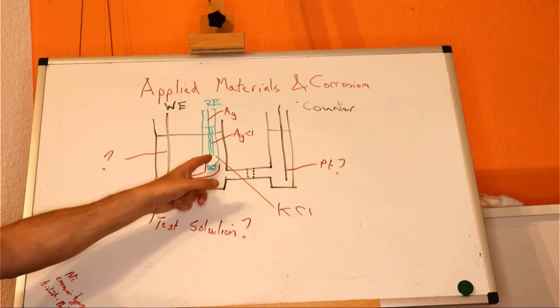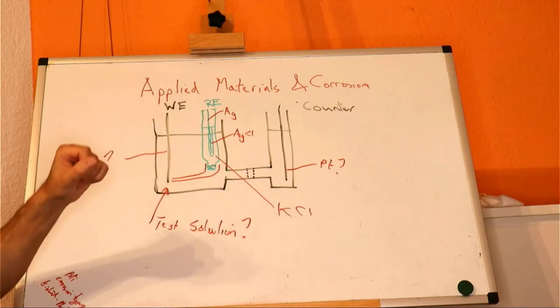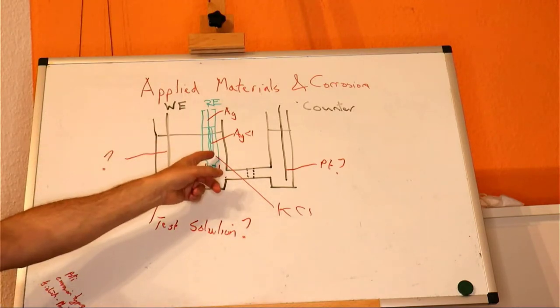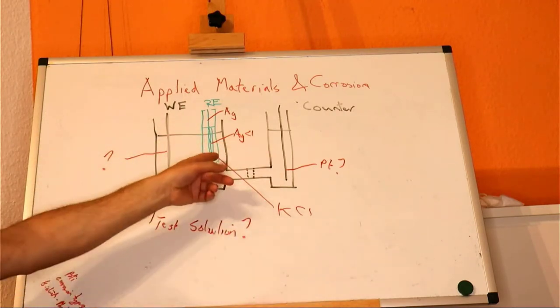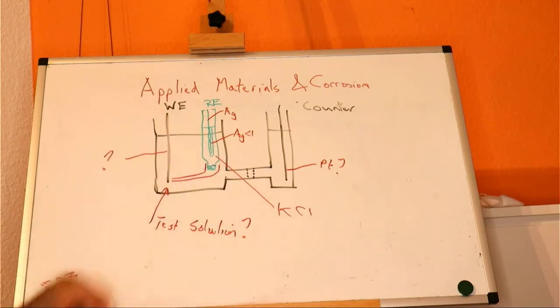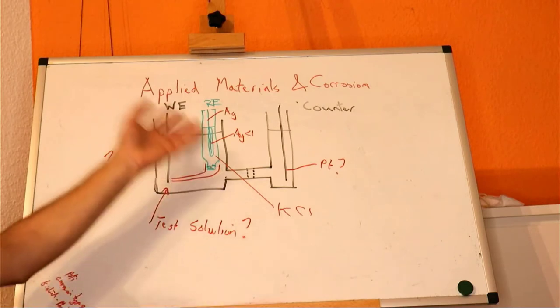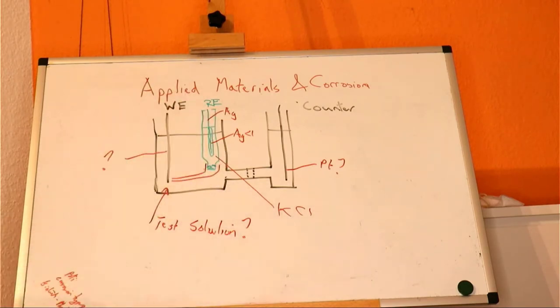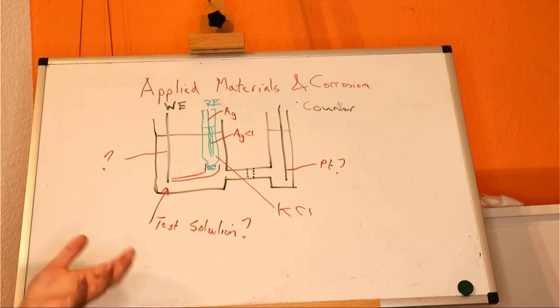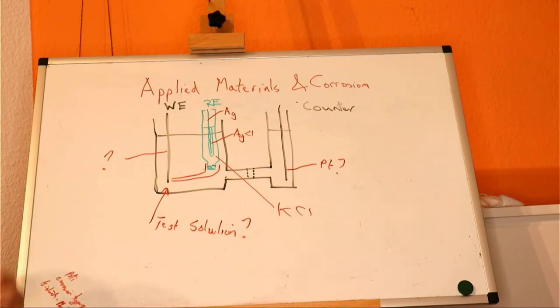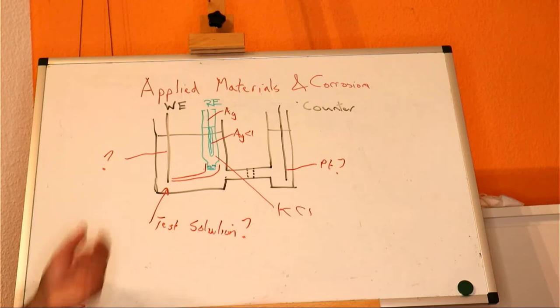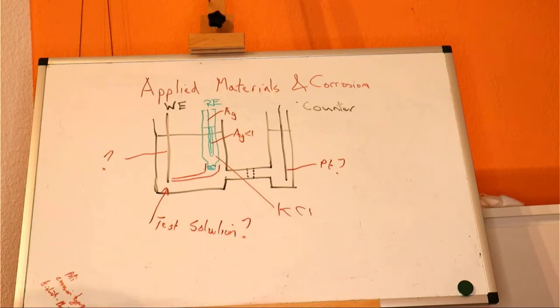So if a bit of water leaks in here, a few crystals of potassium chloride will dissolve and the concentration won't change. If a bit of solution leaks out, it will dissolve into the solution and the concentration won't change. So that's all good. If it dries up maybe a little bit, some more potassium chloride falls out of solution and the concentration doesn't change. So it's a handy way to keep the concentration constant, and it's a handy way to be able to make the solution without having to weigh it too much. You put in a little bit more than is needed and the rest sits at the bottom and does nothing.